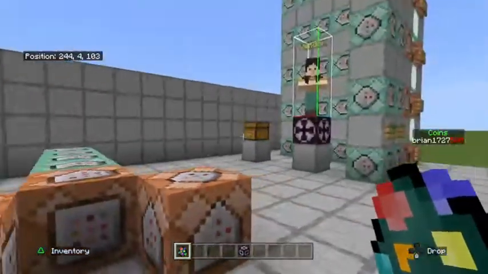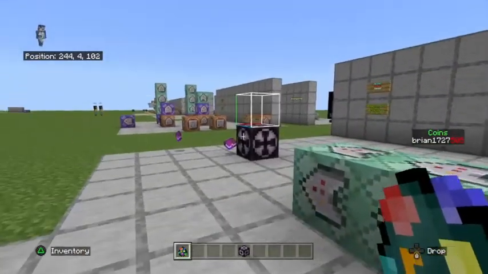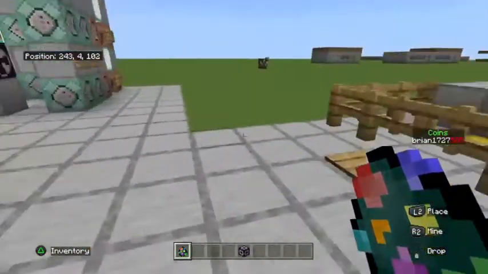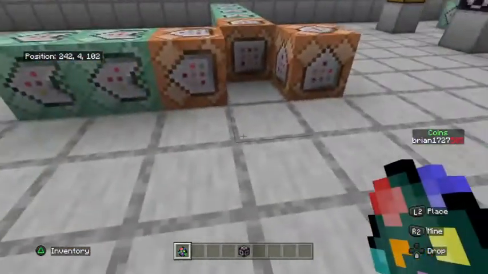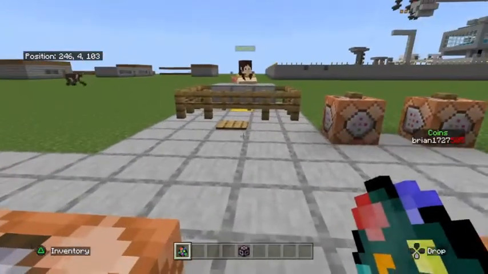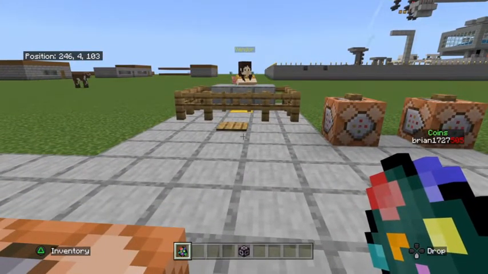But anyways, now you have these commands located in a ticking area, you have an NPC set up, and you have yourself a structure ready to go. So what this basically does here is we're going to be setting redstone from the NPC. We're going to have that be a command that sets a redstone block right here. So you're going to want to jot down these coordinates. 246, 4, 103 is what mine are.